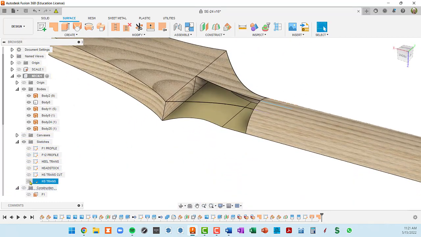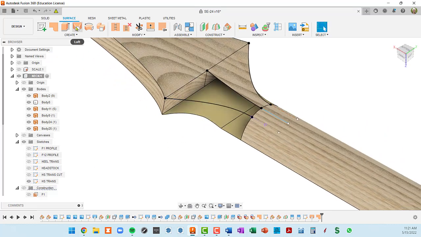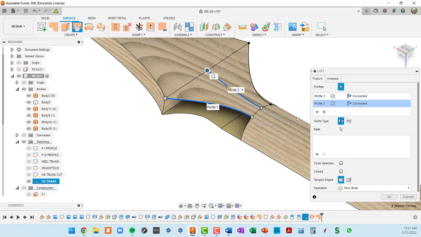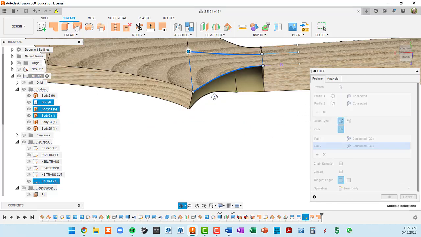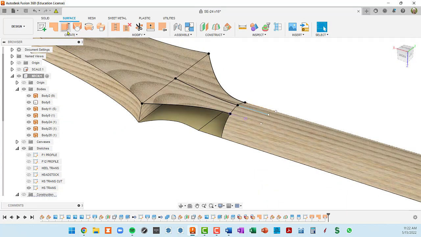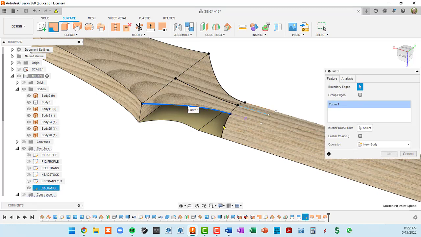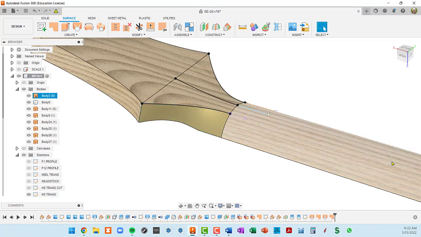So basically, if we turn the sketch back on, we can do the same thing on the other side. Again, we're going to do a surface loft from this profile to this profile. We're going to add 2 rails, our neck and our headstock, and do an OK, and then a patch down here. So you can see the actual filling in is pretty straightforward as long as you're totally set up to do it. And there's our new body.